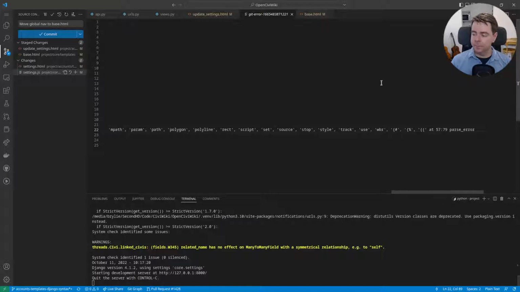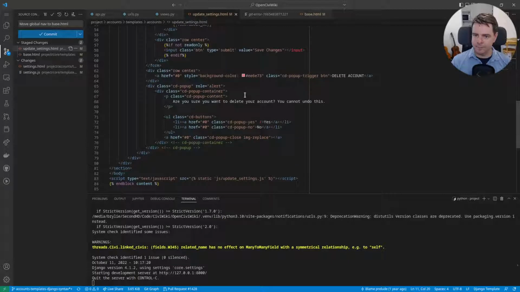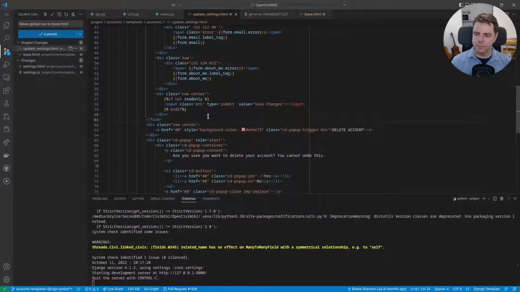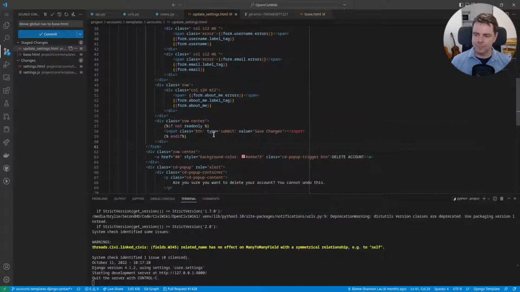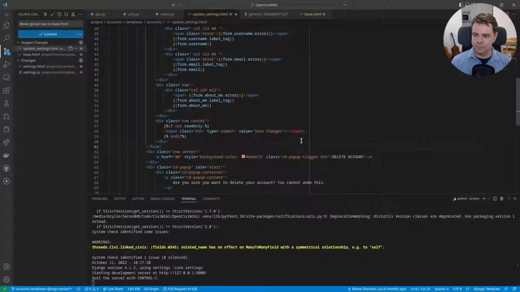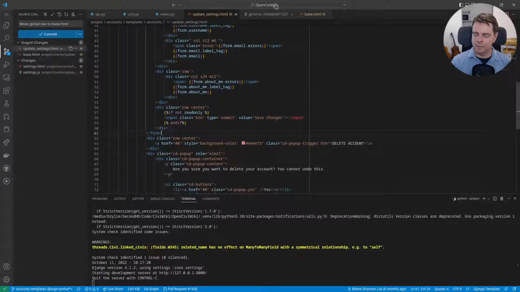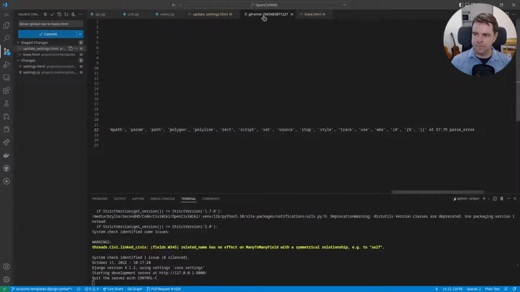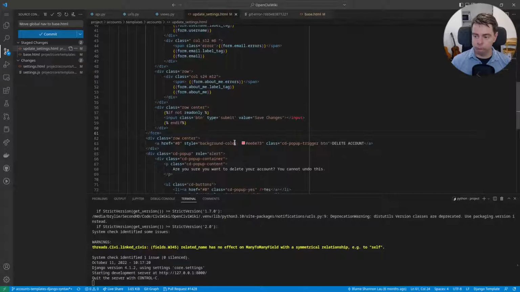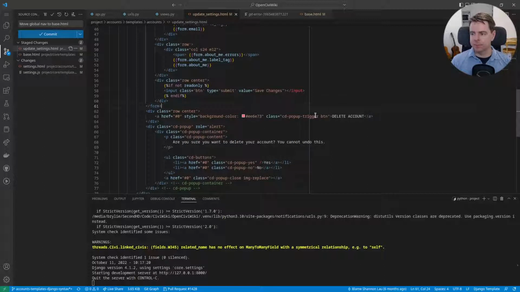In update settings, it's on line 79. It is weird, the input.